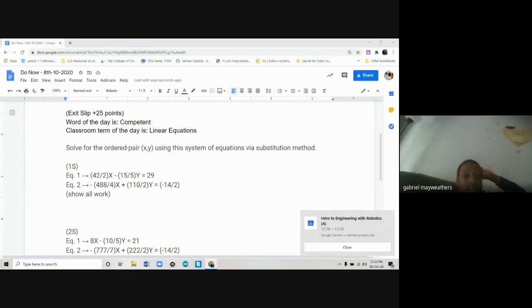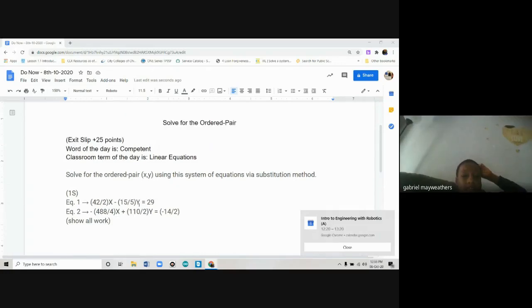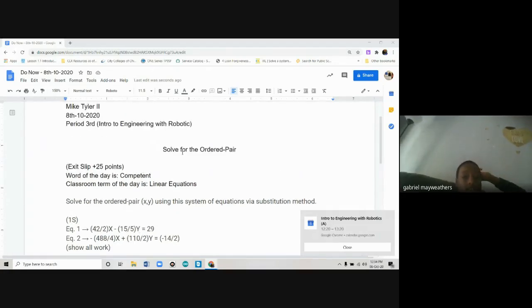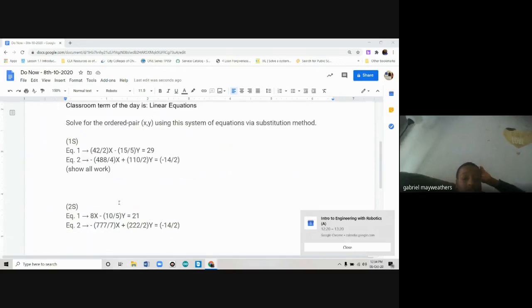Equation 2, 488 divided by 4x plus 110 divided by 2y equals negative 14 divided by 2. Show all work. 2s. Equation 1, 8x minus 10 divided by 5y equals 21.